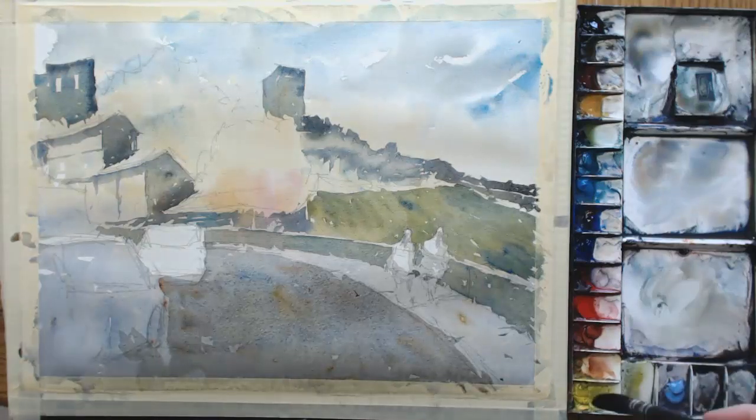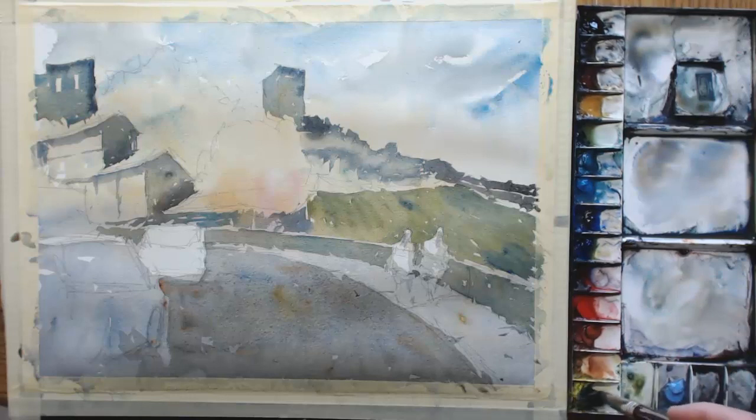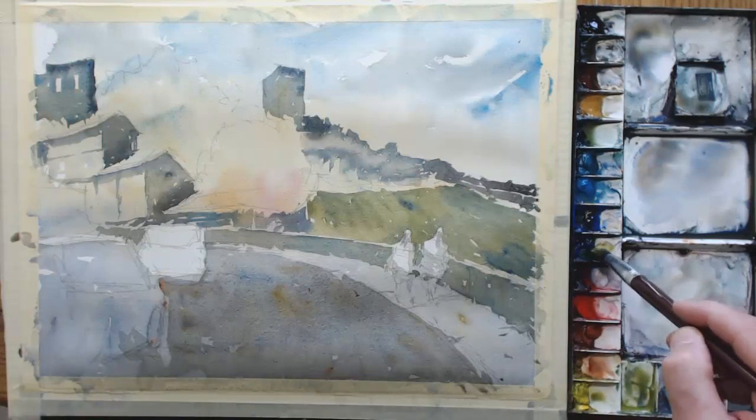So next step is some foliage. Now the brush I've got here is an old mop brush with a jagged edge. It's seen better days, but really useful for some rough treatment and making tree type shapes. So I'm making up a green again, bit of yellow, bit of blue. The trees in this picture are quite dark, so I'll probably add quite a bit more blue to it.